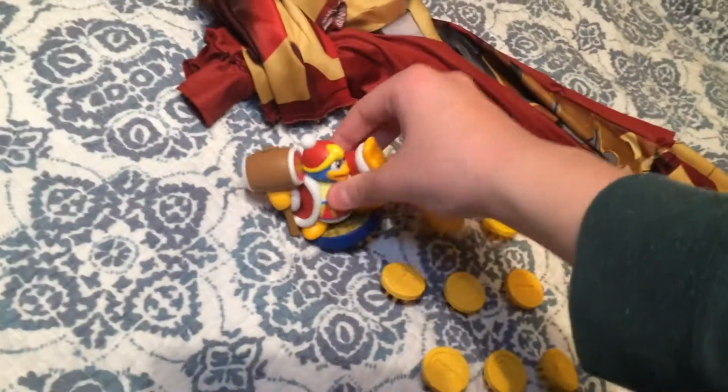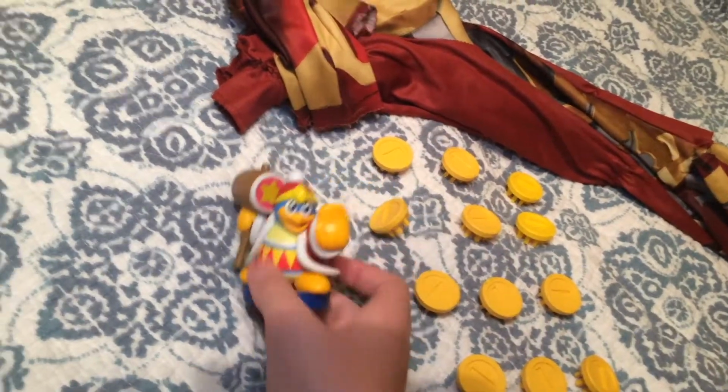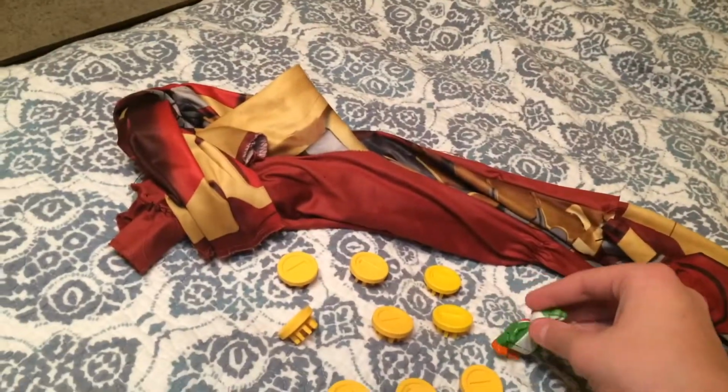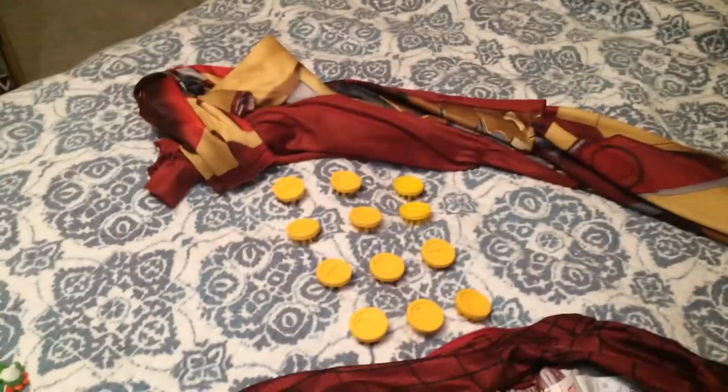In the meantime, King Dedede rolls through, and he accidentally eats a coin. I have to start all over again. Ow. While in the meantime, the other four make it across. Can Yoshi make it through the vortex? He can. Can Mennonite do it?